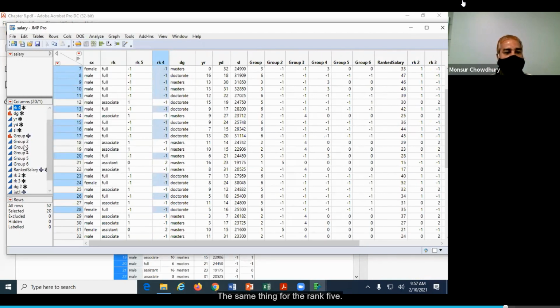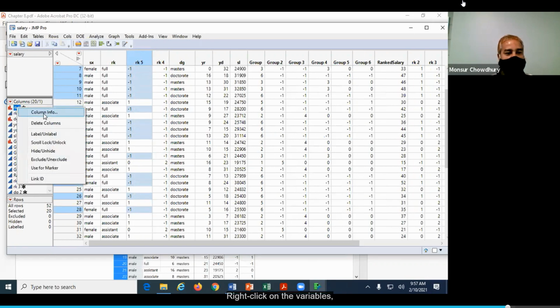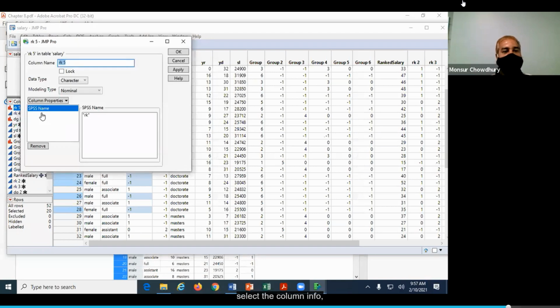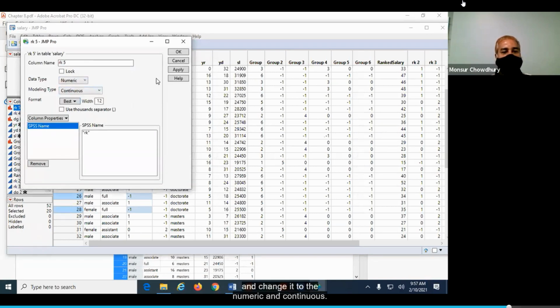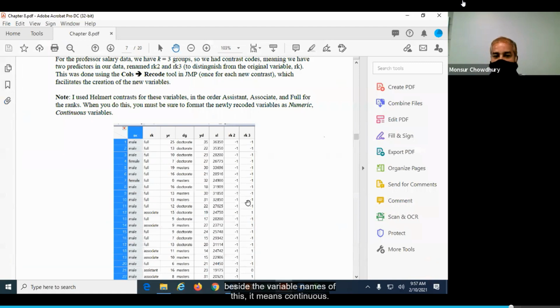The same thing for rank 5. Right click on the variable, select Column Info, and change it to numeric and continuous. This is what I said you're going to change. Now you can see that there is a triangle beside the variable name, which means continuous.